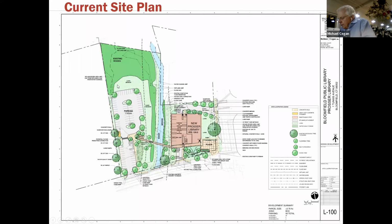In addition, it's allowed us to redistribute parking from the west side of the lot to the east side. This in turn has allowed us to save 2 large oak trees along the west property line, which are a really nice specimen, and also locate the potential pedestrian connection to the commercial facility to the west that has come up a number of times here. We showed it as just a conceptual connection. We now have worked it into the design. It directly aligns with the little plaza where the bridge entry is, heading back towards the library, and also to the walk that would head directly south to Mountain Avenue, which provides us 2 means of access back to the library, but also to the continuing east towards the town center area as well.